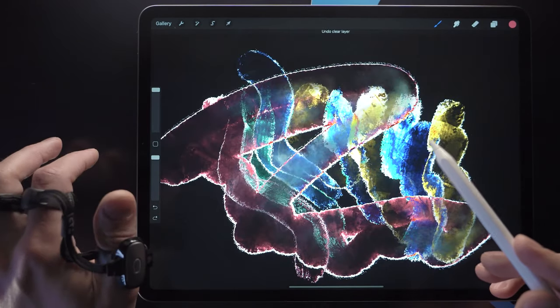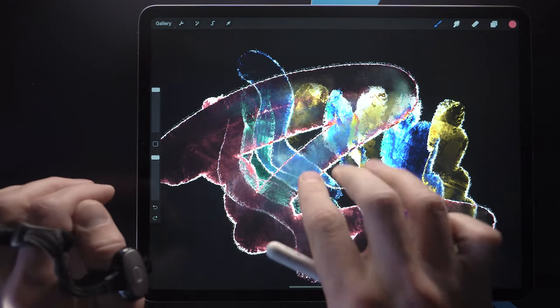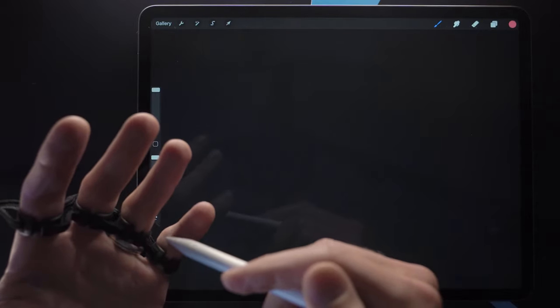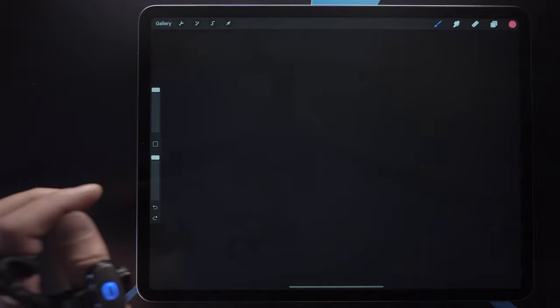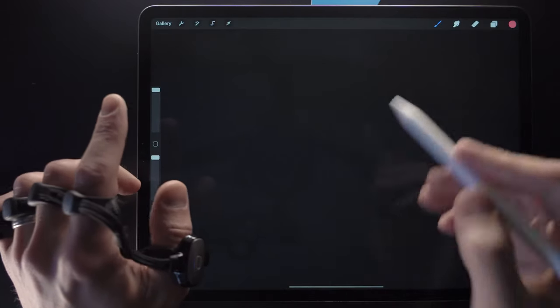Now, just like Procreate, if you tap with 2 fingers, you undo, but there isn't actually a keyboard shortcut for redo. So you can't redo, and that's just a limitation of Procreate at the moment. If Procreate updates this, I will update it as well. That's just up to Procreate to add more keyboard shortcuts in the future. I really hope that they do, because keyboard shortcuts are awesome.